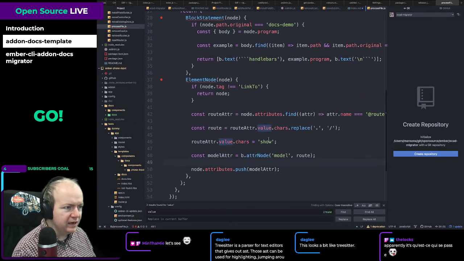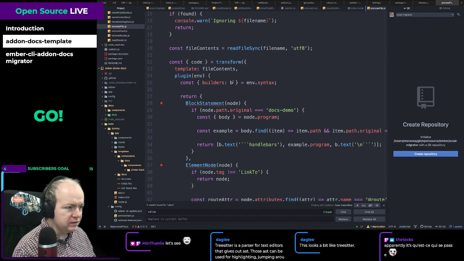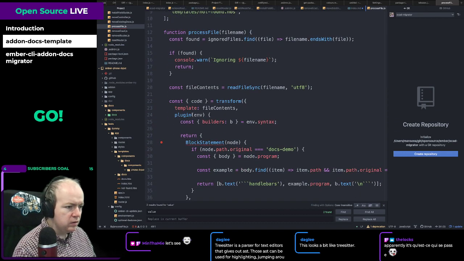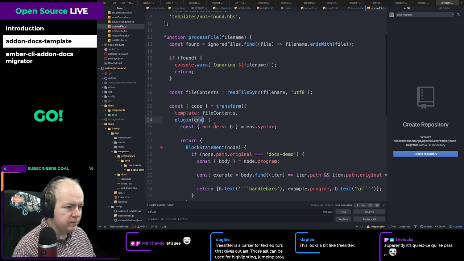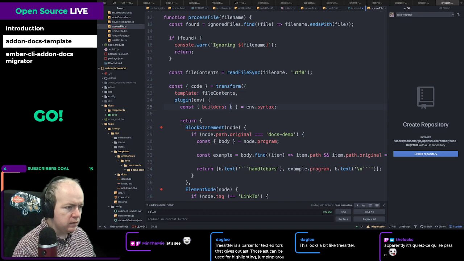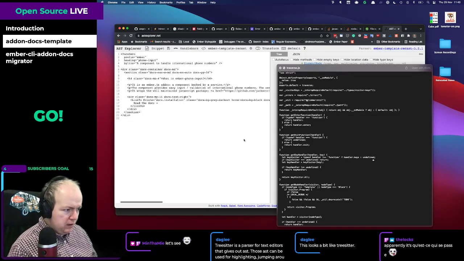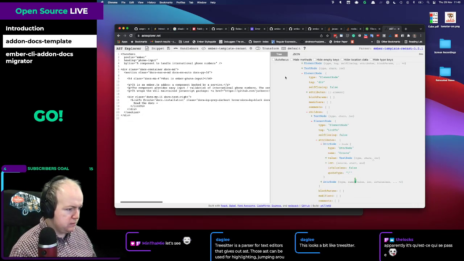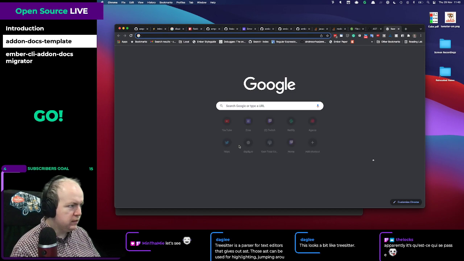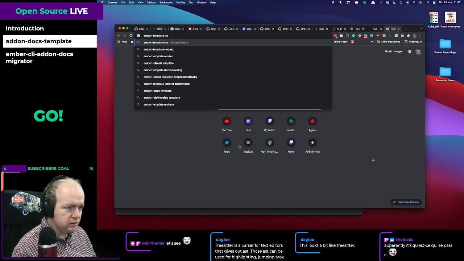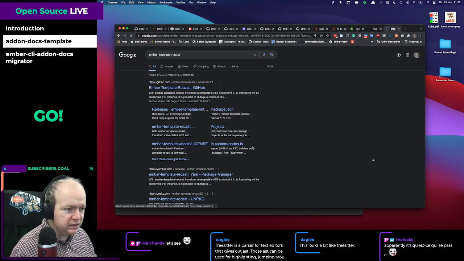So this is the bit that I never know. These builders come from env, plugin env. How do I find out what the API for those builders are?